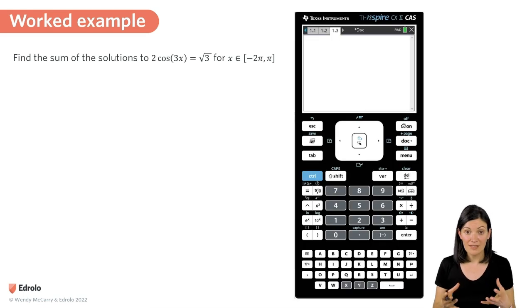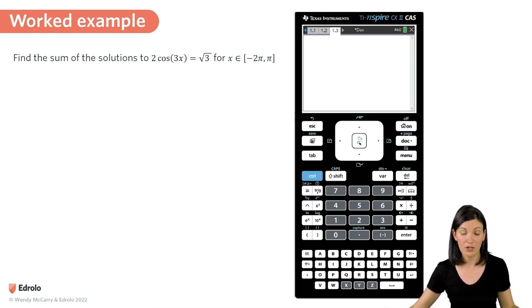So to solve this, or to do this quite quickly, what we're going to do is use the zeros function instead of the solve function when we get our solutions here. The zeros function is just the function that we use if we have an equation that is set equal to 0. So we need to think about rearranging our equation so that it's equal to 0, which would just be subtracting that root 3 from both sides.